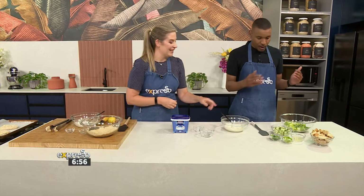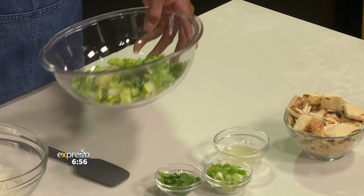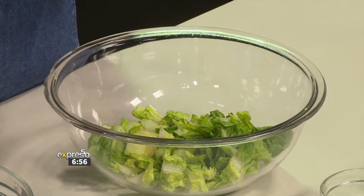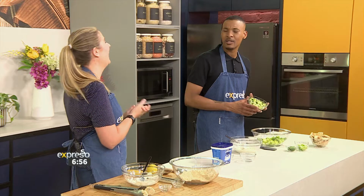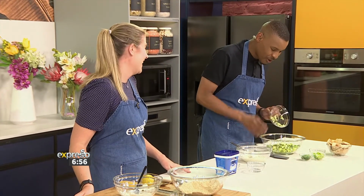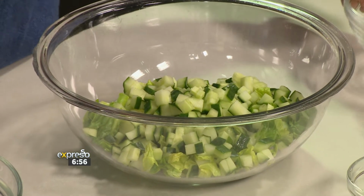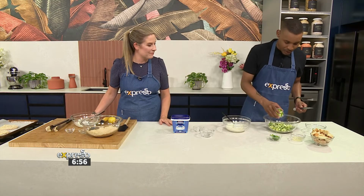Okay, cool. So what do you want me to do with all of this? Yes, so we've got some chopped lettuce. You can put that in the big bowl. We've got some diced cucumber. Did I say coconut? I called it celery earlier, so don't worry. You called it celery? I'm still sleeping. Clearly, you and I both need to wake up. That's why we need this meal to kickstart our morning. Celery or coconut, or you can call it cucumber, really. These are spring onions. Oh, I love spring onions.